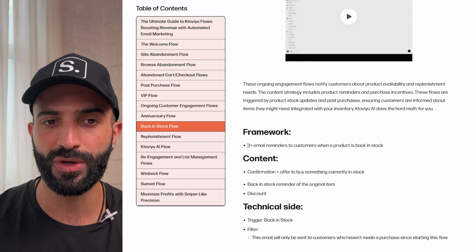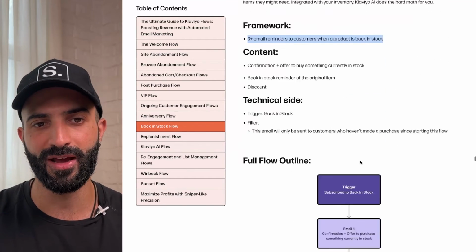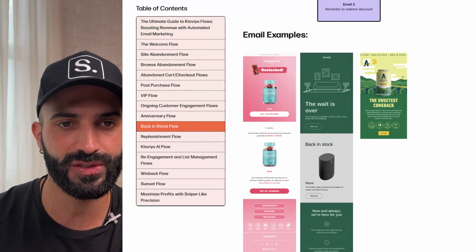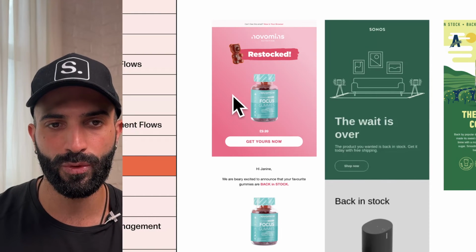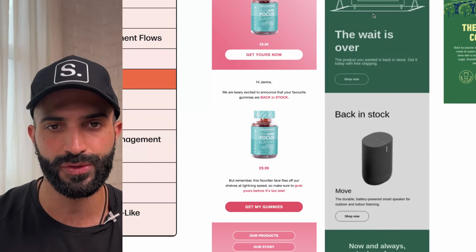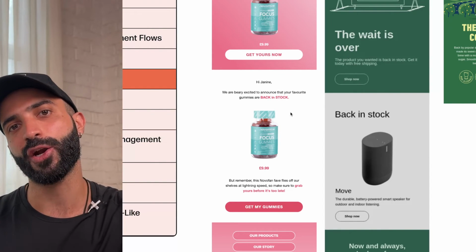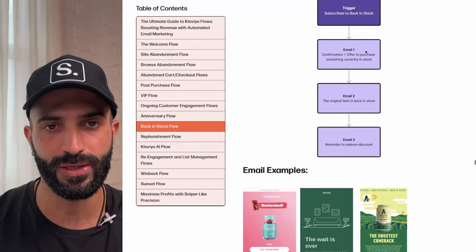And the framework that we do is 3 emails. It's a bit of a pro tip. You can just go straightforward and have 1 email that looks like this. Waits for when the product is back in stock and then shoots them an email. We have a dynamic block section here and here. Here's another example from Sonos. We obviously want to put the products higher up above the fold. So this is what we did here. But hear me out. Here's our pro tip.